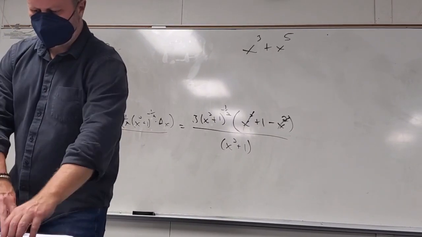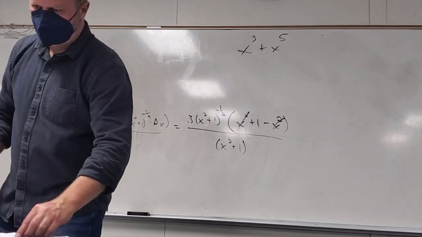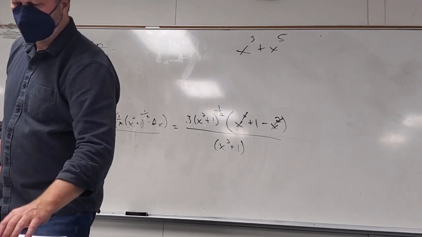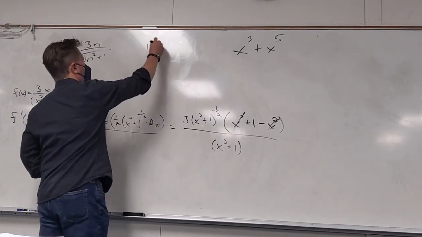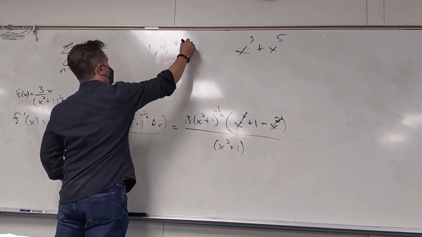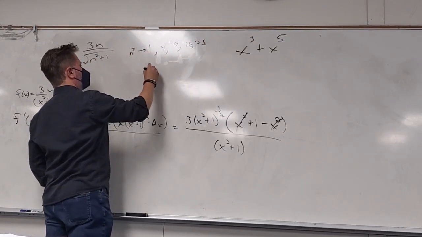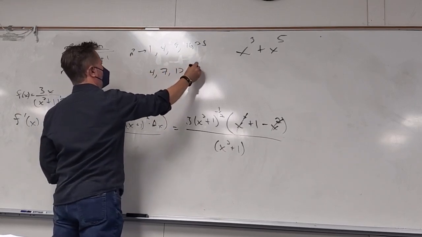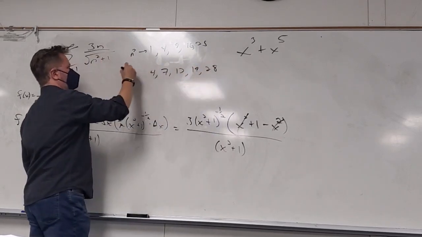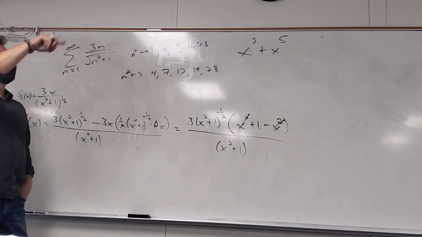Anything else? Did you already go over number 3 on the quiz? Oh, yes. That was the one where we looked at the squares, for example, and then we said, so if I saw this, 4, 7, 12, 19, 28, do you see how that's n squared plus 3? Okay.